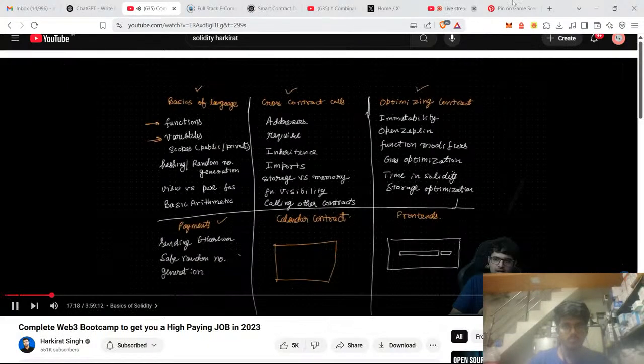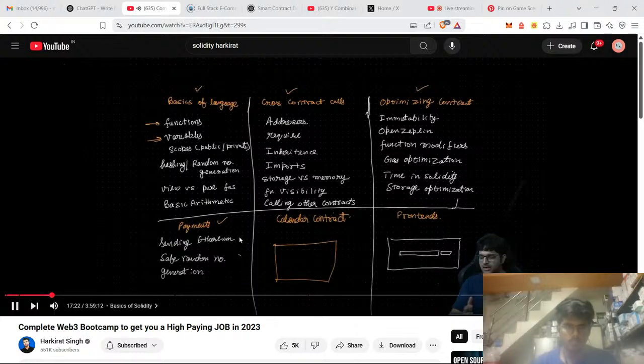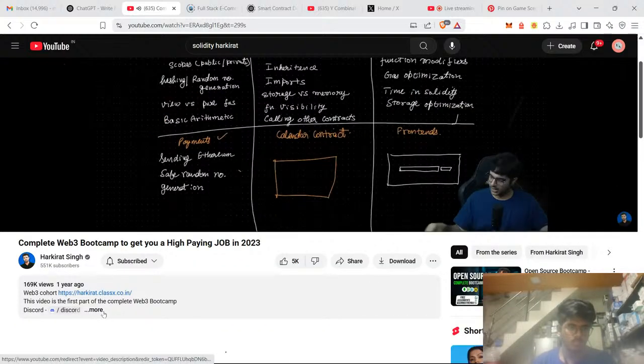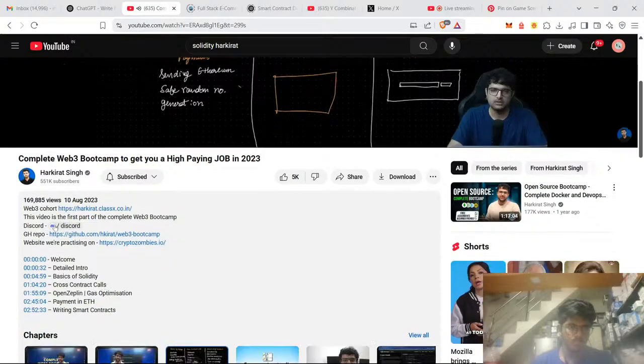Extremely beginner friendly, and it sort of gamifies the whole experience. The only downside is it's a very weird sort of use case that they make you write the contract for. So it might feel a little weird as to why we're writing this contract, but the goal is not to write a contract. The goal is to understand Solidity.